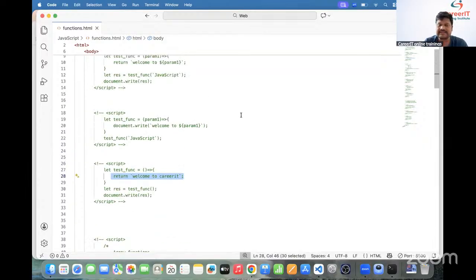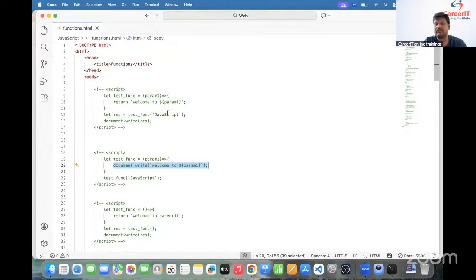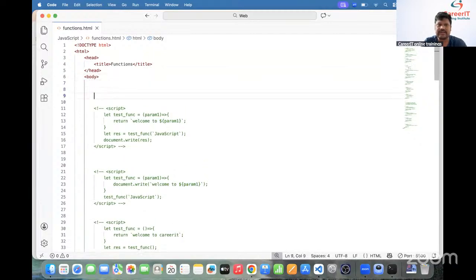Fine. Students, see the third category: with the parameter, no return type. So this is category three. And coming to category four, what is category four? With the parameter, with the return type. Got it or not? Yesterday we already discussed the types of functions. Fine. Now let me do one simple example, so based on that you people can get clarity.